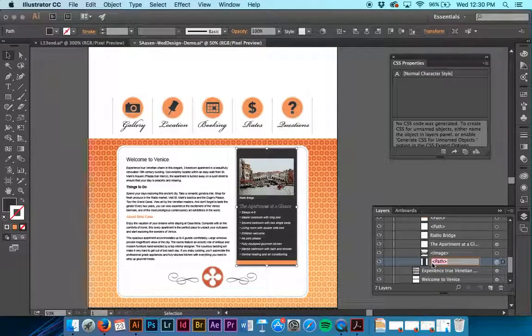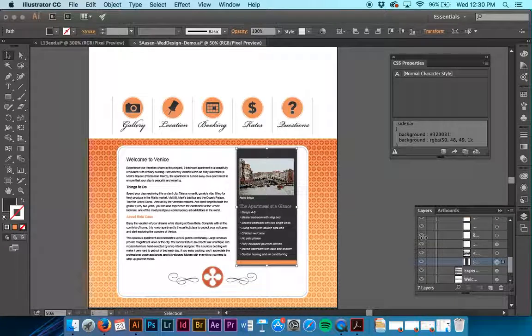This path is unnamed, it's just an object. We're going to name it sidebar, all lowercase. So now you notice you have HTML code. I'm not really asking you to understand it, but that's our background colors, and it gives us two different color options for it.